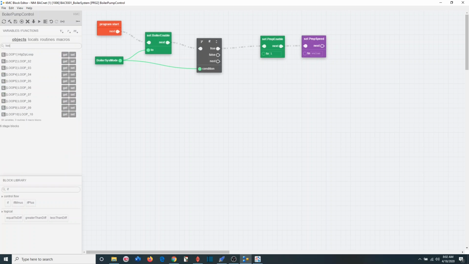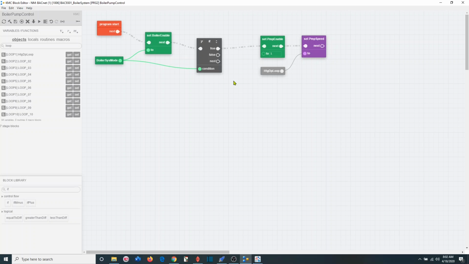So let's go. Here's our heating loop. So when the boiler system is on, I'm going to control that speed to the heating loop. So there we go. So we've dealt with the on. When the boiler system mode is on, the pump is going to come on.